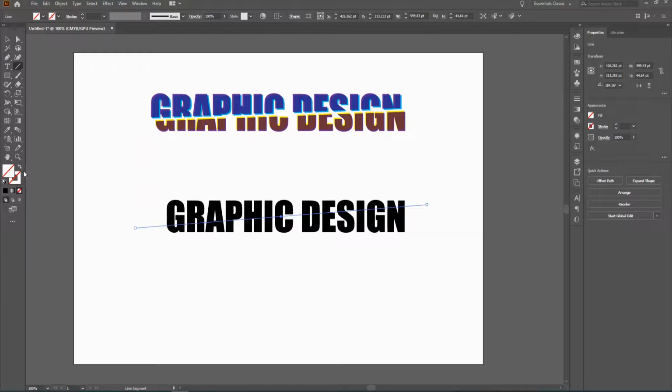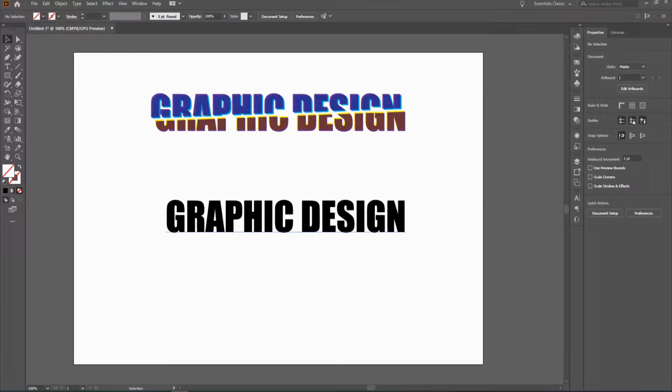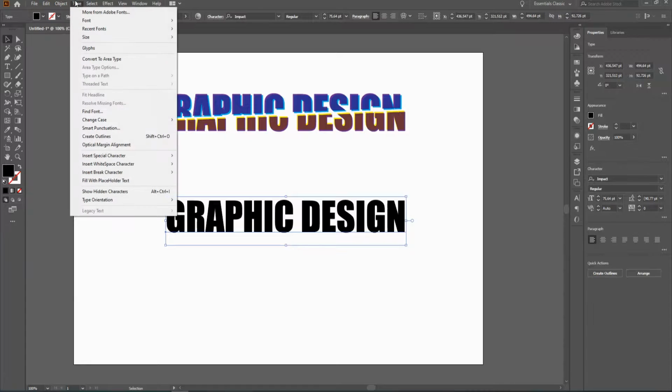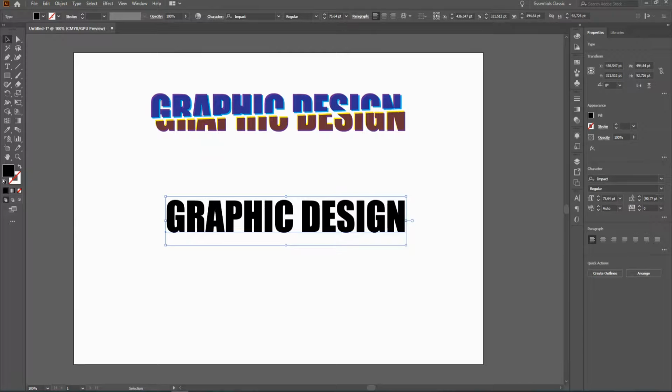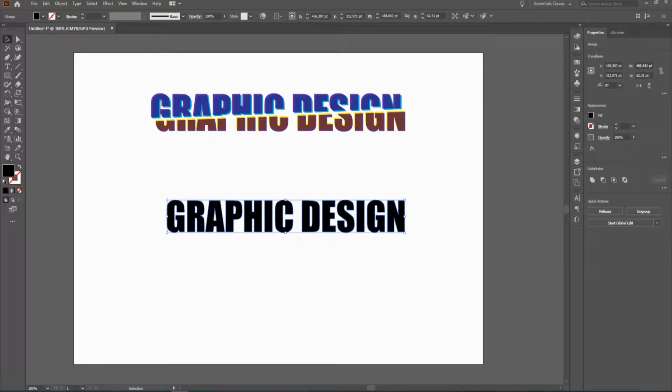Currently, if you look on the left-hand panel, you'll see that the fill of my line and the stroke both are set to transparent. There's nothing there. If it's got a red diagonal line, it means it's transparent. I'm fine with that because I'm only going to use this line to indicate where I'm going to cut my layer or my type. But before I can cut my type, you will see that I won't be able to cut it because it's still in type form. I need to convert it to outlines first. To do that, select your type and you can go to Object, Type, and click on Create Outlines. Alternatively, if you're a shortcut person like me, you can press Ctrl-Shift-O or Command-Shift-O if you use a Mac.